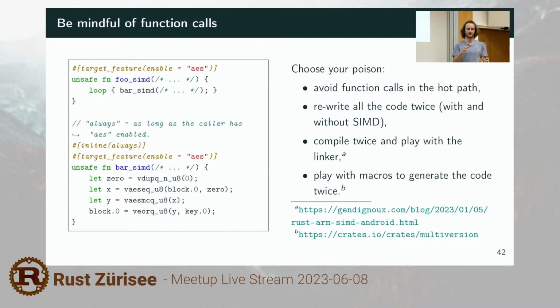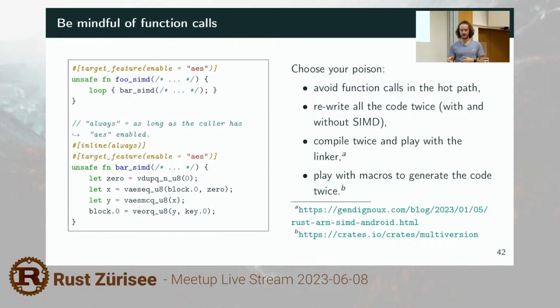But if your hot path is complicated, it might not be ergonomic to do that. The other option is to rewrite the code twice, with and without SIMD. And in the SIMD version, you will have to annotate all your functions with inline always, of course, but also the target feature that you enable, and therefore all the functions have to be unsafe. So we're kind of losing some ergonomics from Rust from that.